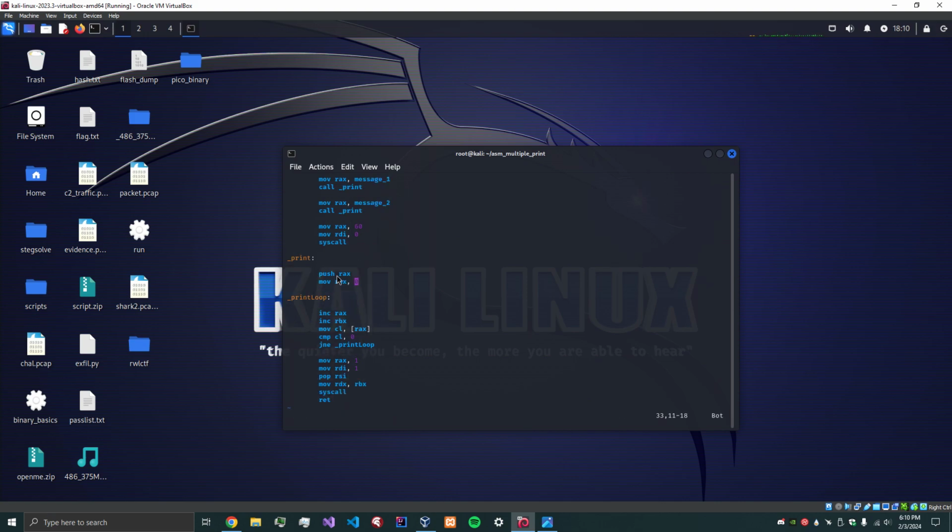Since assembly goes top to bottom and there's no return value on print, we go straight into print loop. We increment RAX and increment RBX. With RAX, we're telling the program to go to the next available byte, the next index in the string.